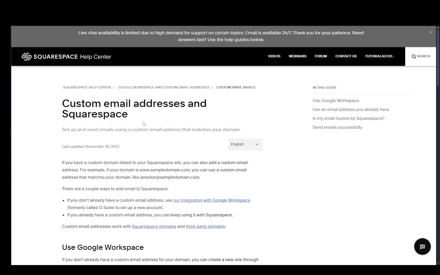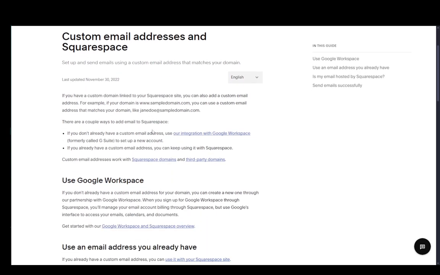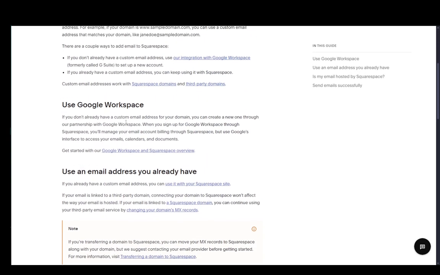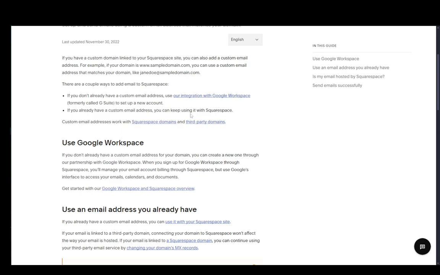Now, as you can see, I'm using a guide for this. The reason behind this being because if you want a custom email address, you're going to need to have your own domain or use a third-party tool such as Google Workspace, which I will get into shortly. But yeah, since I cannot purchase anything at the moment, I will be using this guide to help you guys through this. Now, as you can see, you can use Google Workspace, and that is pretty self-explanatory.